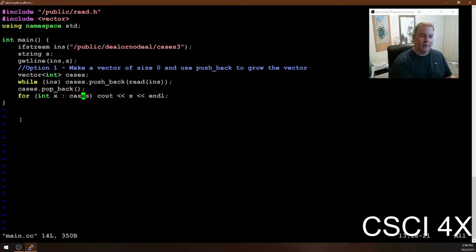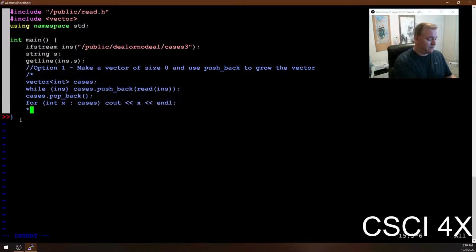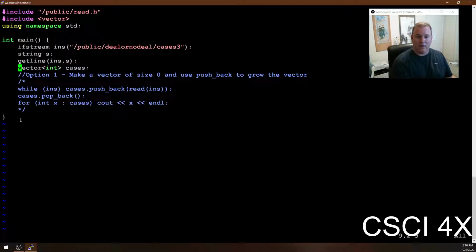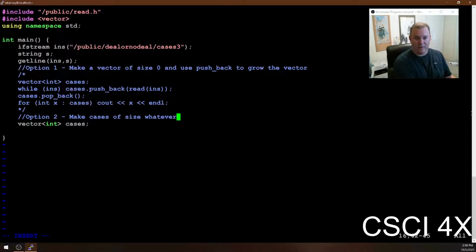The other option to do it, so let me comment this out so I don't have two different vectors with the same name. The other option is to use the fact we know how many cases there are, so we can put this back in. Option 2 is make cases of size whatever was read in.